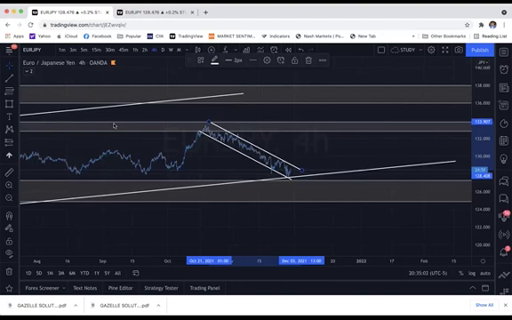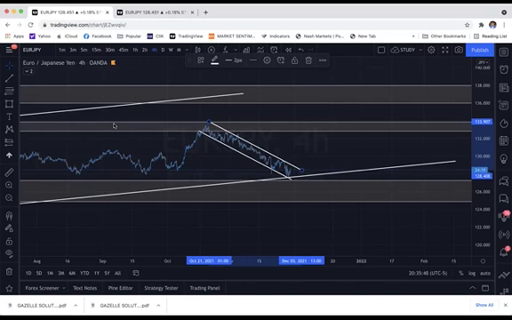A, B, or C. So let's review. An A C setup is just a 4 hour reversal, meaning it's hit a 4 hour level of structure and it's reversing. A B is a daily and a 4 together, but it's not with the daily. It's a 4 hour bias with the daily bias.